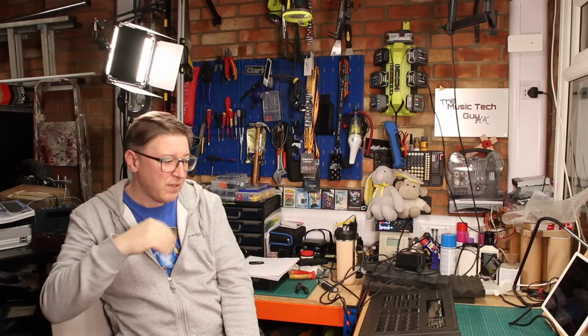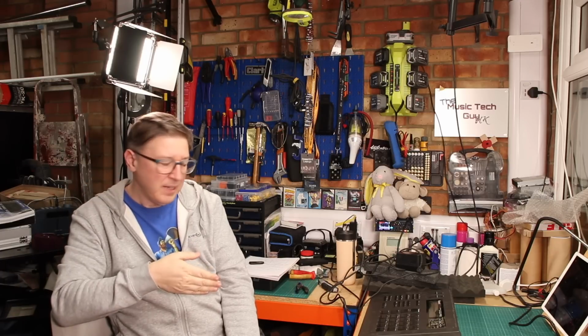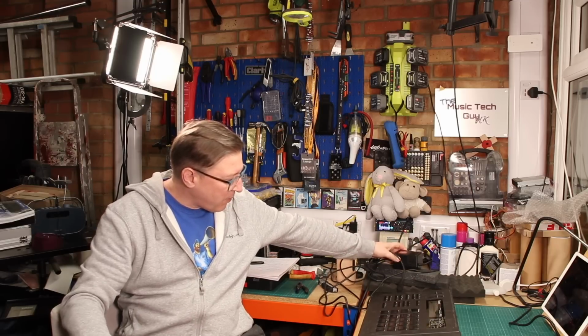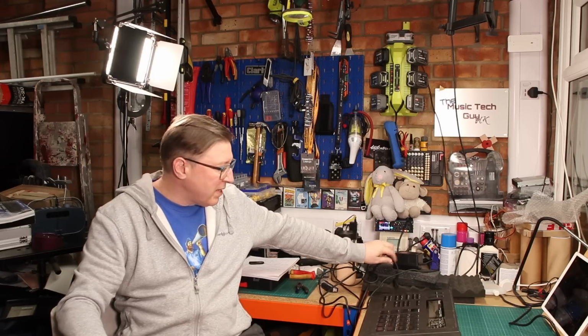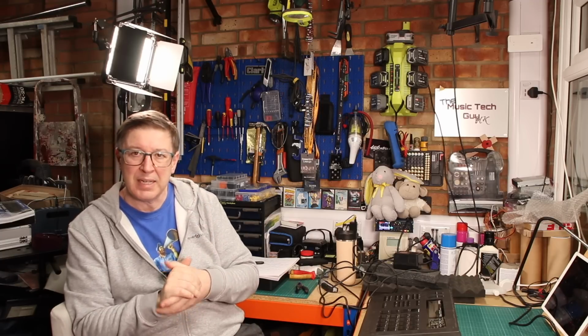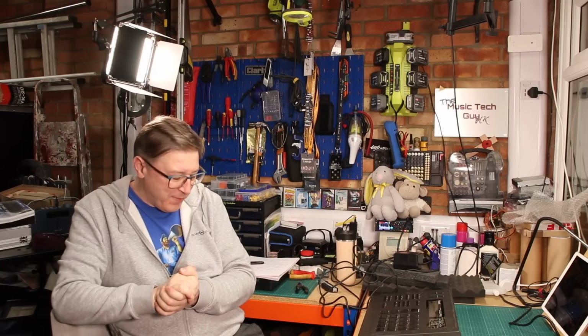But Roland was doing that with a number of peripherals, and I suspect two reasons: one, cost saving, you didn't have to put it in here. Two, you could make people have to go out and buy the transformer if they lost it or blew it up. And it was proprietary to Roland, of course, which meant you had to pay Roland an extortionate amount of money for the transformer.